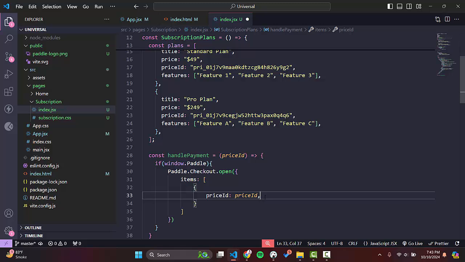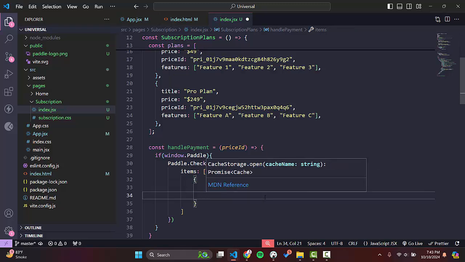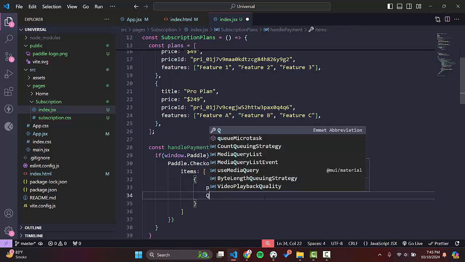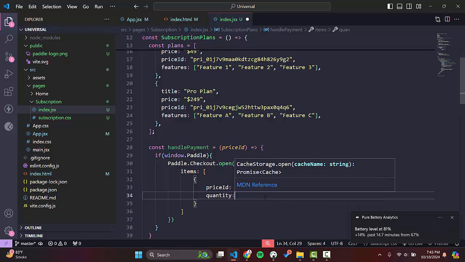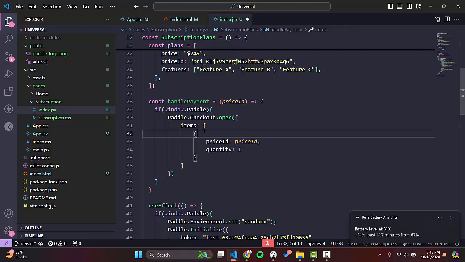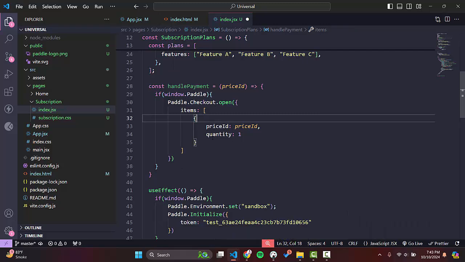And we can add the quantity. In subscription base, we just need one quantity, so we can give the quantity as static. Quantity will be one. So when this function runs, the pop-up will open.